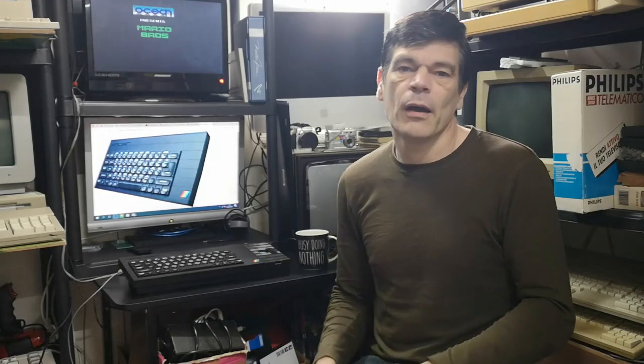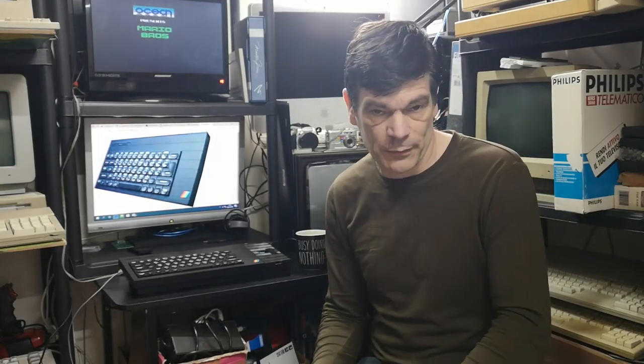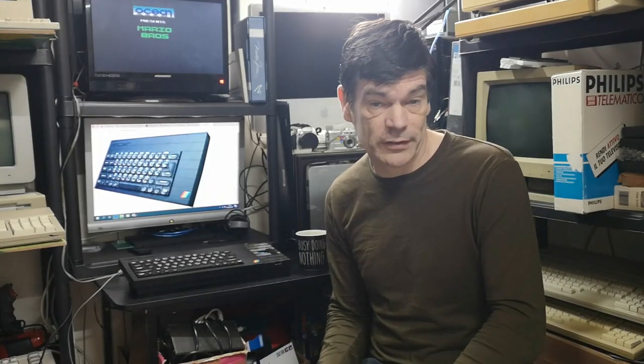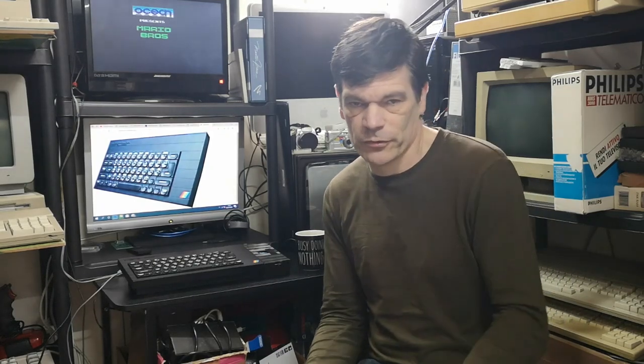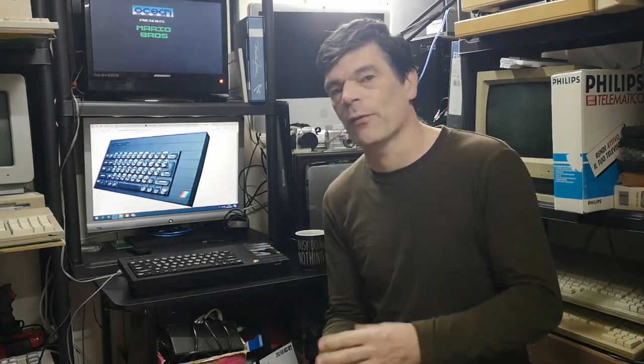Now, I bought one previously from the same company, You Make Robots, and I thought I'll give it a go because they seem to be slightly different in the way they think and their designs are, which is great, because we don't always need a black box with a screen on it. Sometimes we need something slightly different, to make it feel like it was designed around the computer itself.